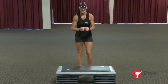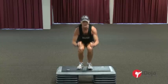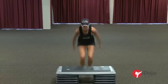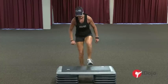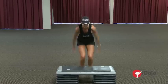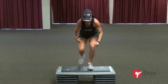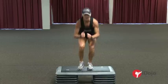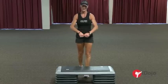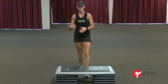Next we're going to do stage jumps, or stepper jumps. You just go up, land, and step off. Two feet leave, two feet land. Both feet must land completely on the stepper — nothing hanging off the back, because if it hangs off it will go into your lower back. Everything has to be in your legs when you land. You're down in a squat position with your bum in line with your knees, then step off and breathe. Do one minute of travelling hover, one minute of stage jumps, 30-second break. Then two minutes with a one-minute break, three minutes with another minute break — working up to 20 minutes.